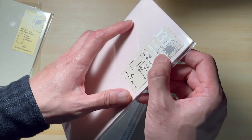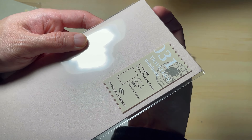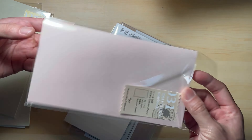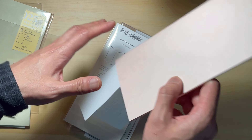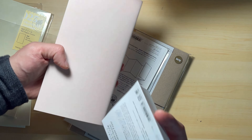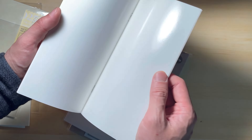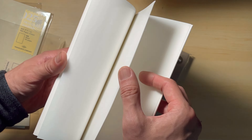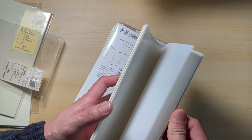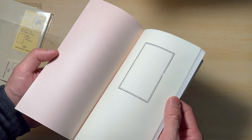Now let's look at the next item. It's 031, their new sticker release paper. I believe this is their new product. It comes in this melted pink cover — really pretty. This is a good one to have, especially if you love using stickers in your journal. Especially if you are someone travelling with your journal, it's a great way to bring your favourite stickers and washi tapes. The pages are fairly thick and feel like wax paper. With 32 pages, I would think it's more than enough for most users.